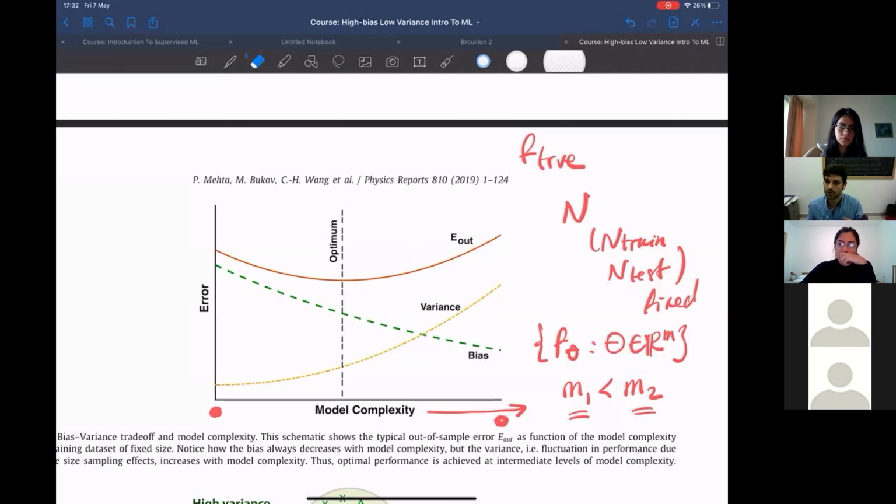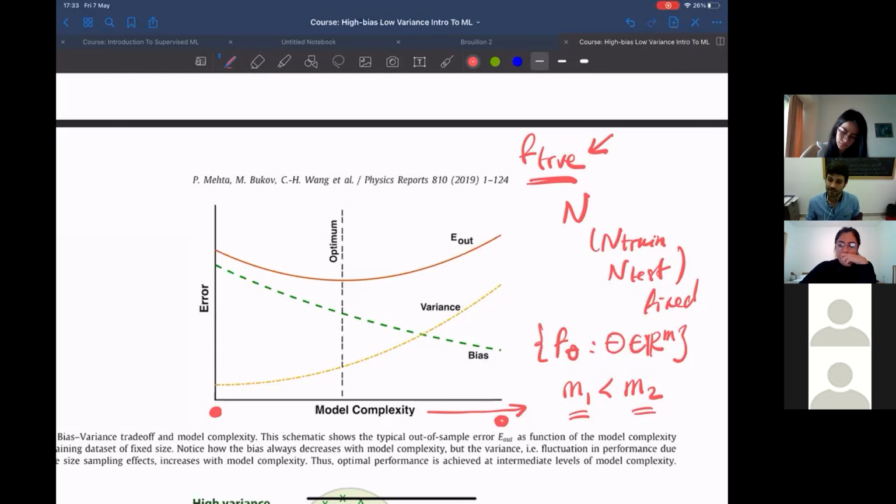This tells you that as you increase your model complexity, if you had access to infinitely many data points to train your model, which means you could completely average out the noise of the data, there would be no more sampling noise. Then as the model complexity increases, you can capture richer and richer functions f true. You can get closer to the true function because your hypothesis class is getting bigger and bigger. And so you can get closer and closer to the actual function you are trying to learn. So the bias always decreases when the model complexity increases.